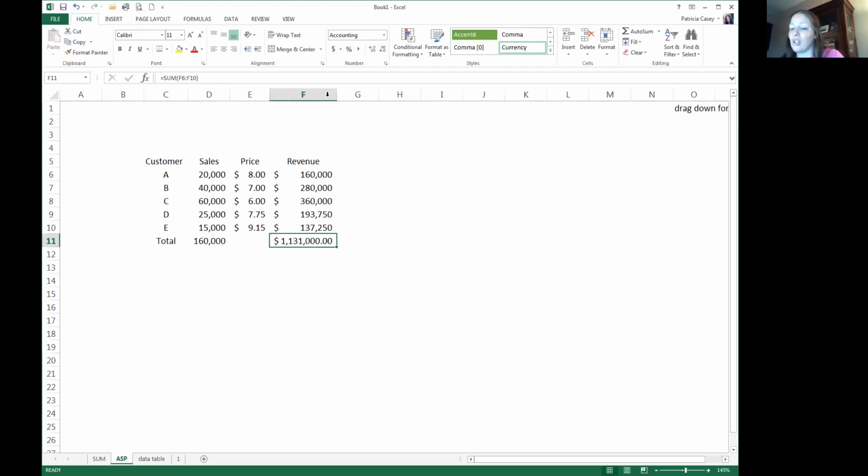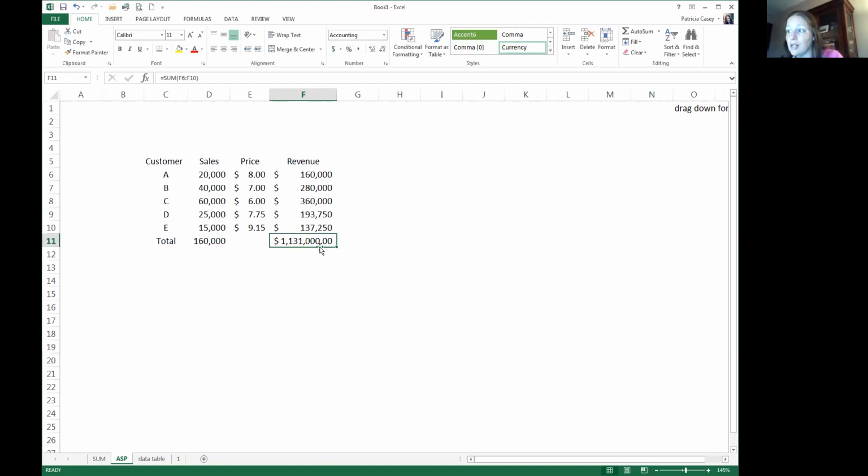That means it's too large for the cell. So if you need to make the column bigger to fit your data, see where my mouse is, right in between column F and G. If you just double click on that, it'll auto fit the column. So now you can see the 1.1 million.